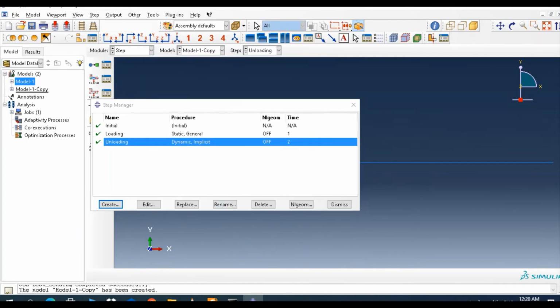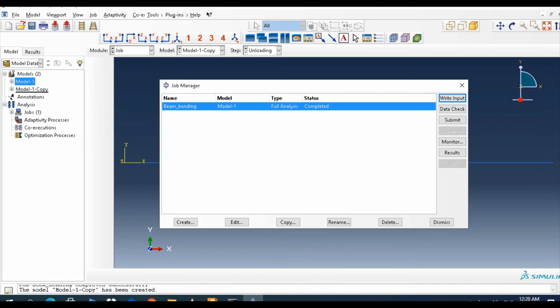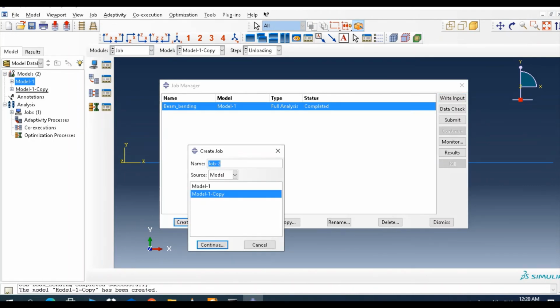Click OK. Then we create a job, called bending frequency.